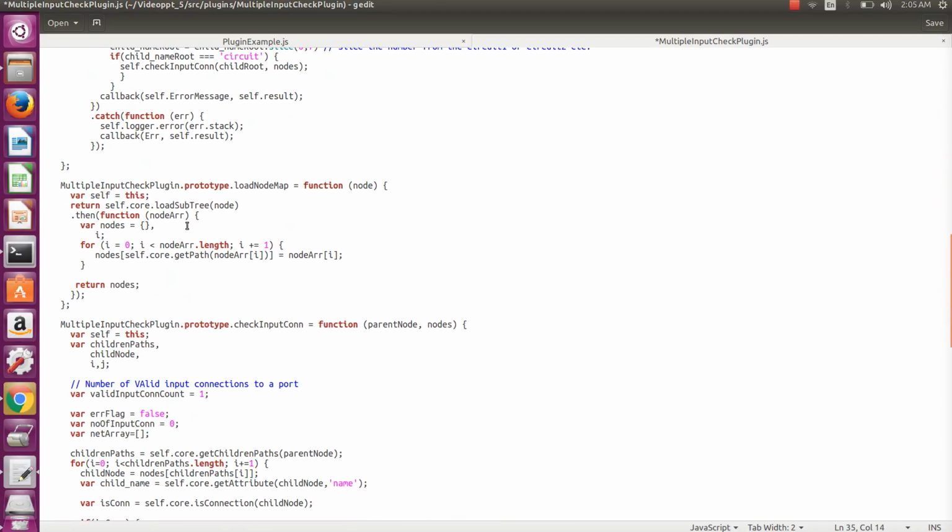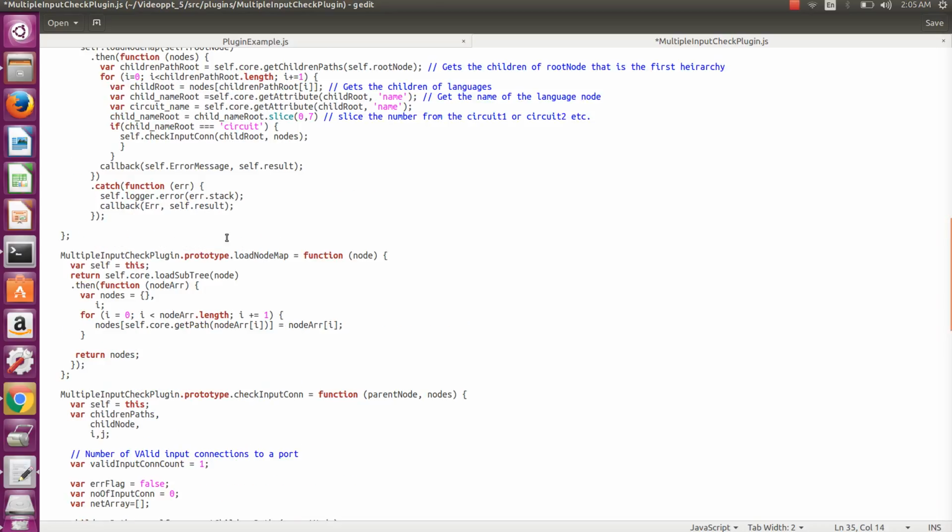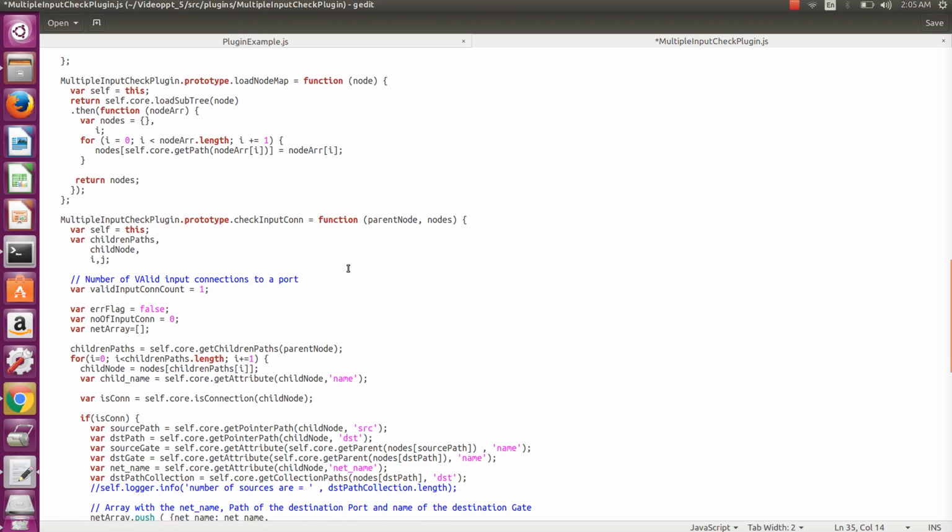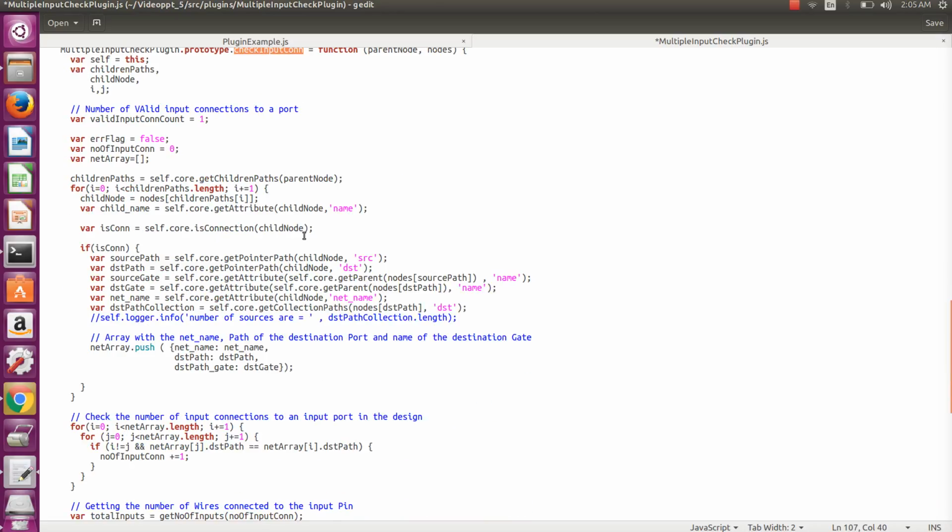Coming to the main code, we have a load node map function that traverses all the nodes, and we have this check input connection. Check input connection basically traverses the given design and then we create a node array.